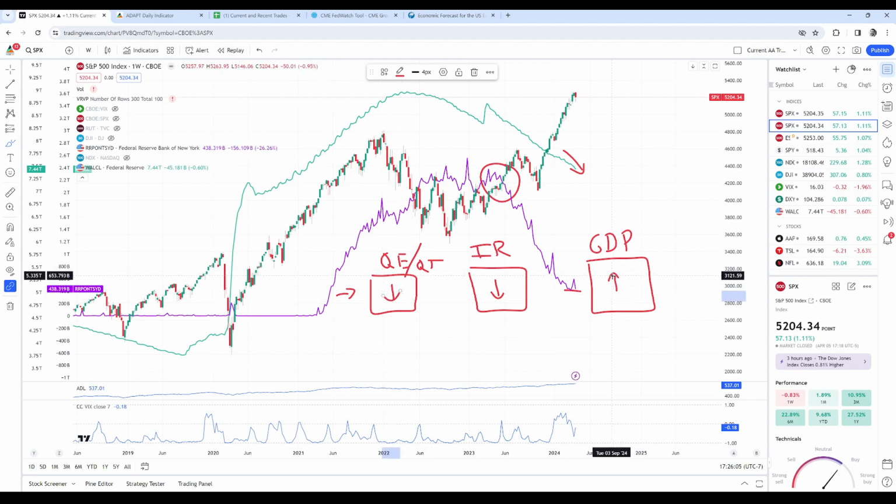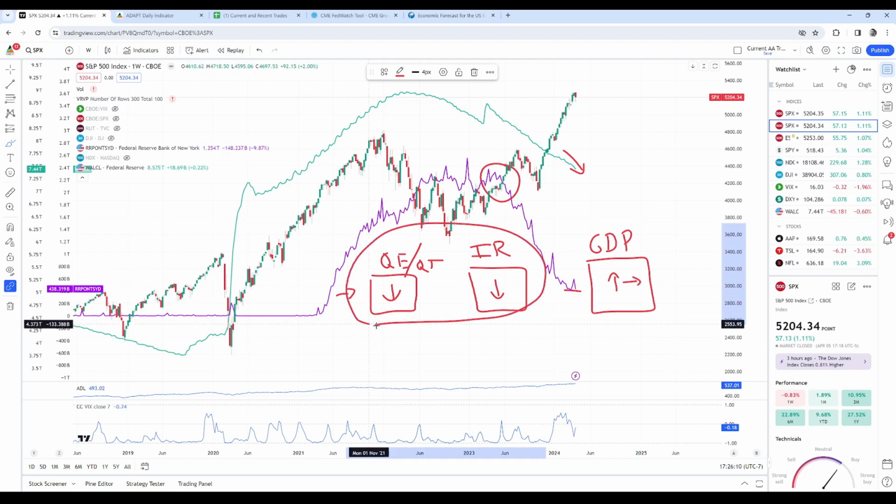But if we end up getting a GDP that's flat and both of these are down, the downside is very slippery, right? So let's just go look at the other components. We know that we're in actual quantitative tightening as of this moment. Keep an eye on the reverse repo market and the Fed's balance sheet to know if we're going to be doing anything different, because it can change from one week to the next. Even overnight, you can see the reverse repo market start to drain again, right? So keep an eye on that. But the other two, let's go look at what interest rates and GDP are doing.